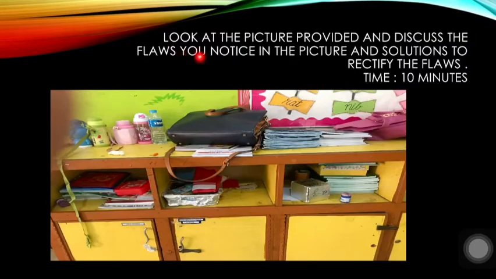Girls, look at the picture provided and discuss the flaws you notice in the picture and solutions to rectify the flaws. You have 10 minutes to complete this task. You have to look at this picture and see what flaws have been shown in the picture and how you can improve or rectify them. You may pause the video for 10 minutes.